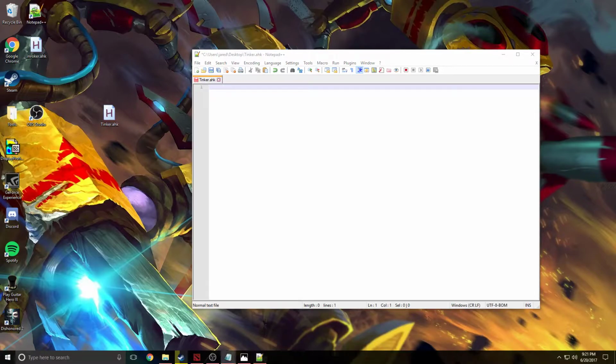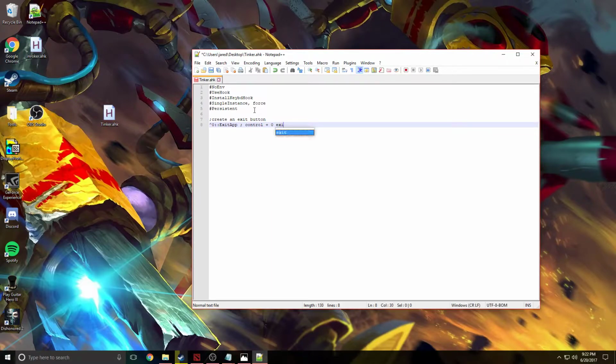So first things first, we're going to want to add a couple hooks in to make it so our keyboard works with the game. And it's going to look something like this. Just copy and paste this. You don't really need to know what this does. It's just some prerequisites for our program. And then I'm going to create an exit button, like an emergency exit. If you want to turn it off, if you keep clicking by accident or something, and it's just not working out for you. So that's going to be something like this. The caret and the zero is Control and zero at the same time, and then that'll exit immediately.